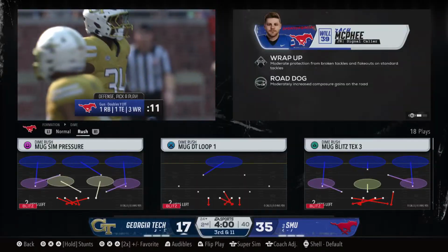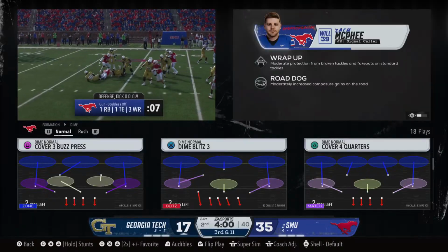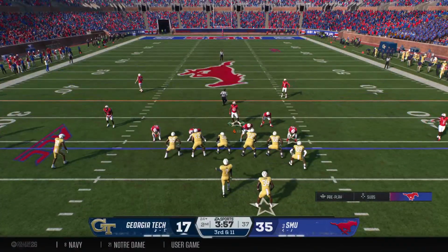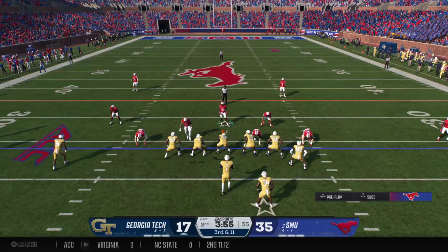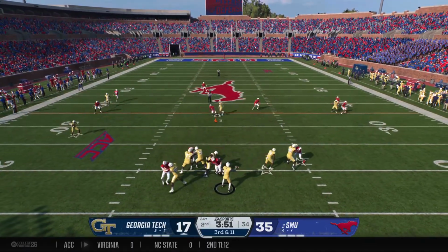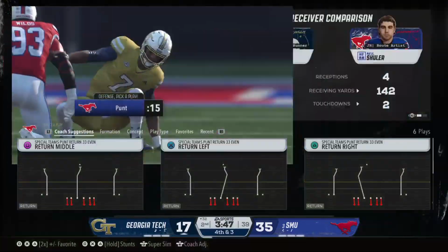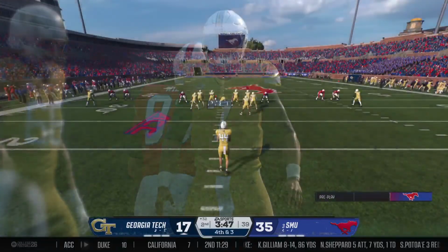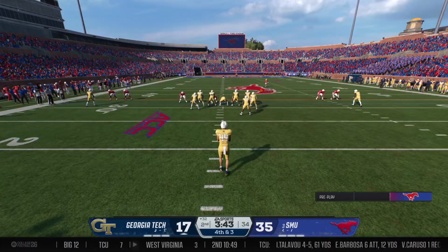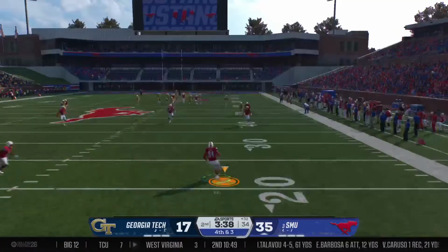Well, that guy is so quick coming out of his stance. Do you see how fast he got to the ball carrier? Get that tackle for loss? Wow. Now facing a third and long. Looking to throw, it's York. Got a man, it's Brown. He'll be stopped short of the line to gain. Needed about 3 more on that one. And the Yellow Jackets will try to pin them back with the punt. This will be the second time they've had to kick it away.